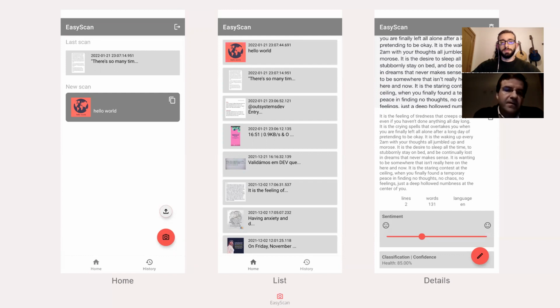The first one is to take a photo in real time, and the other is the possibility to choose an image from the gallery of the mobile device that we are using EasyScan on at that moment.